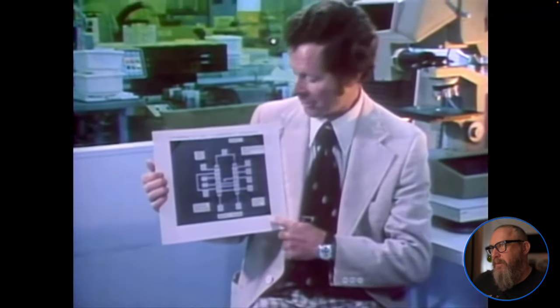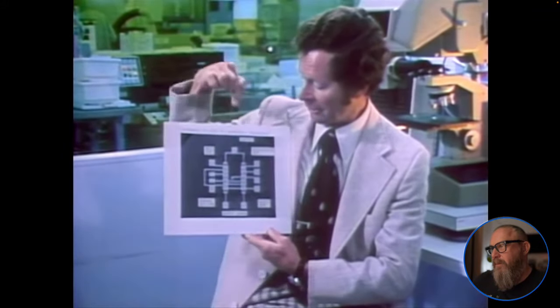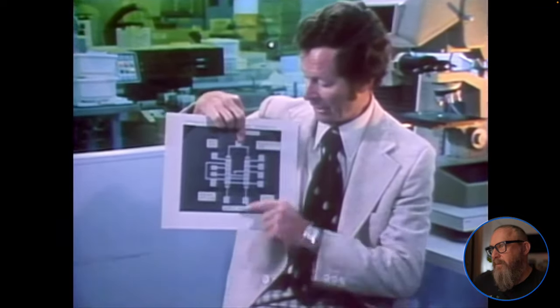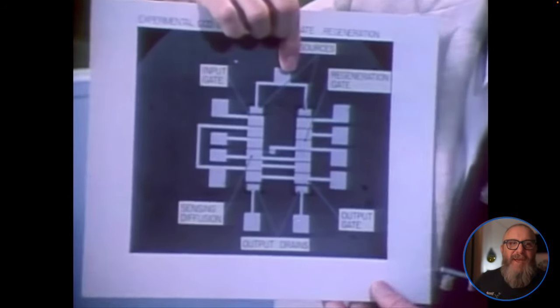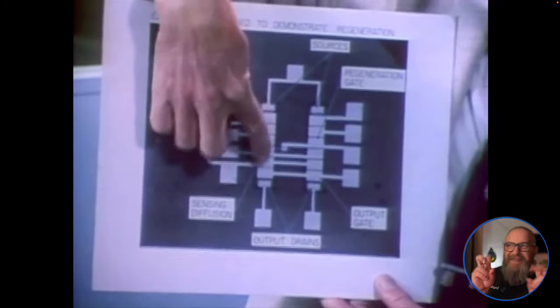Another application is logic, which can be a very complicated function. What I have here is a photograph of our first logic chip, which shows a very simple function. What we do up on top here is to put in either a 1 or a 0, and on the bottom we get out either a 0 or a 1, the opposite of what you put in. It's a very simple function. See the individual plates down here which form the CCD capacitor.